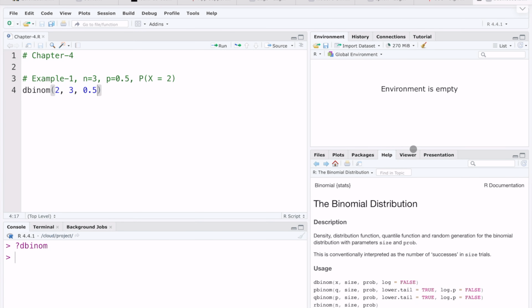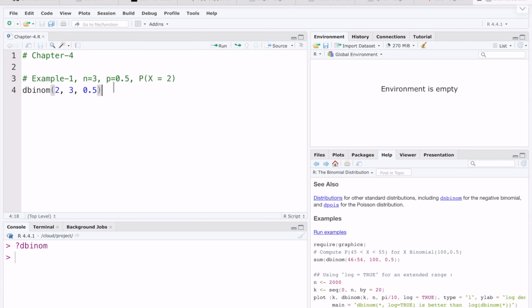What are each item in that formula? It gives all the definitions, a lot of examples. But if you run this, now how to run this? You simply click run. The answer is 0.375. So if you recall, I think what we got was 3 divided by 8. You can check whether this is the same number, 3 divided by 8. So that same number, 0.375.